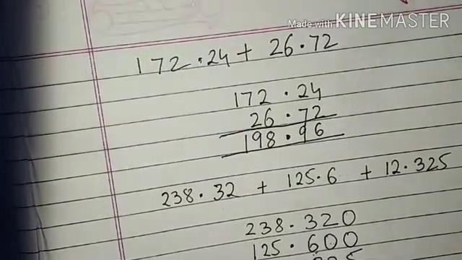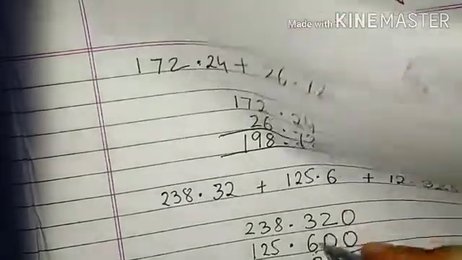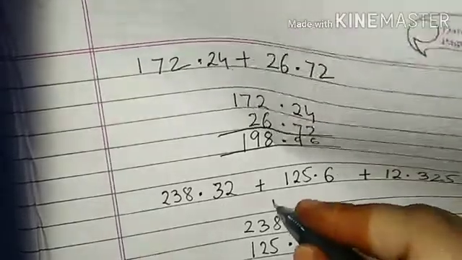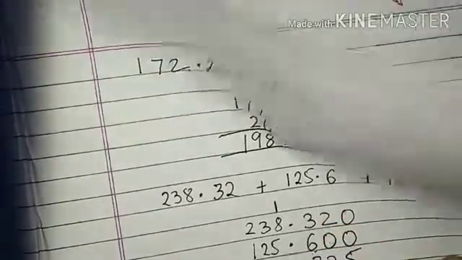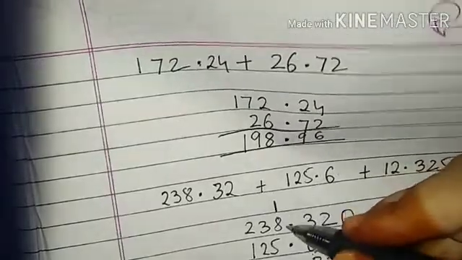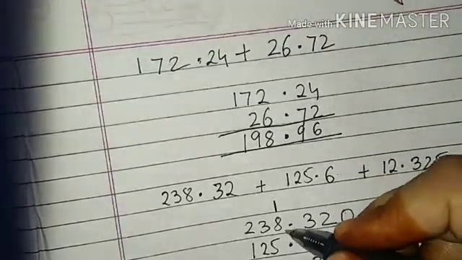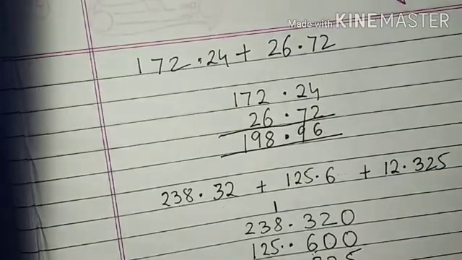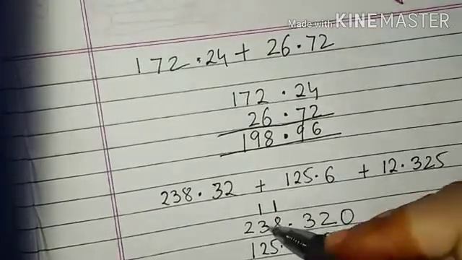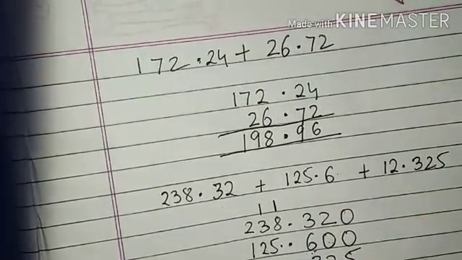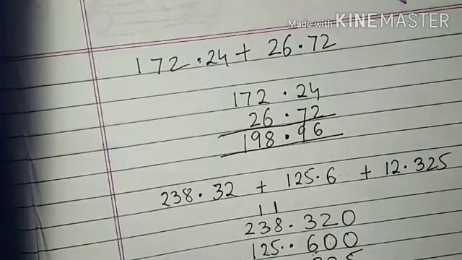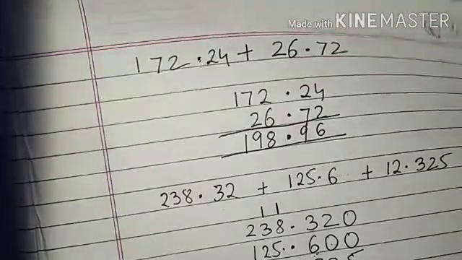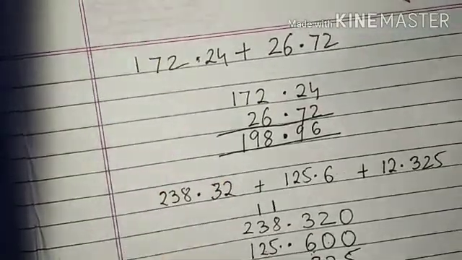So 0 plus 0 plus 5, this will be 5, and 2 plus 2 is 4, and this is 12. So again we have to carry 1 over here, and we will put the decimal over here also. Now we have to add this: 9, 10, 11, 11 plus 6, 11 plus 5, 16. Again 1 is carried, 4, 5, 6, 7 and this is 3. In this way we are going to add the digits. Okay, so I think now it is clear to you how to arrange the numbers properly.